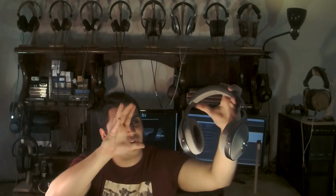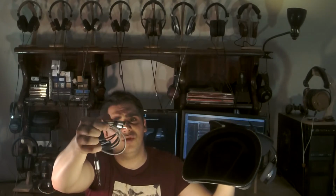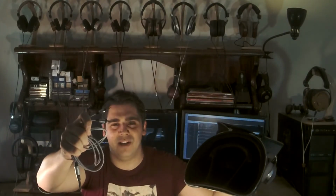The cables are detachable and there are now 3 of them included in the stock purchase. They're not nearly as bulky as they were previously. So we have the same great build, the same great sense of comfort, but now we have 3 manageable cables. The first of the cables comes inside of the semi-hard shell that Focal includes with the purchase. It's nestled right inside. I removed it from that middle pouch, and it does feature 2 very slim, very ergonomic, very well-designed entry jacks. You guys may remember that the Allure had a very big, heavy, bulky cable. It was hard to manage.